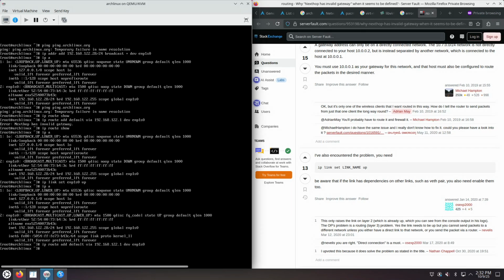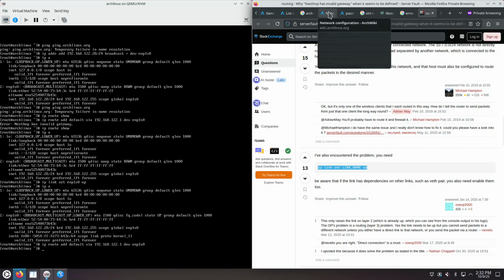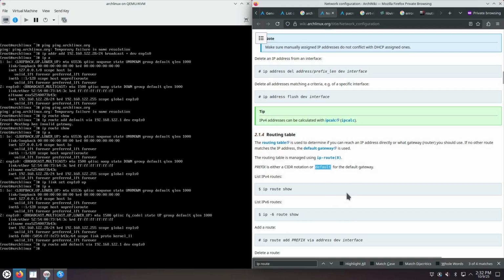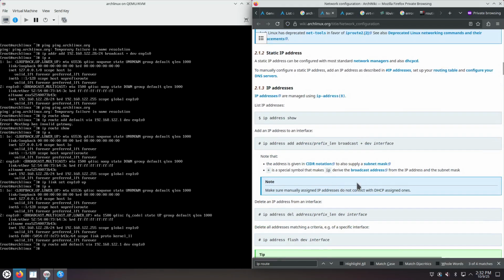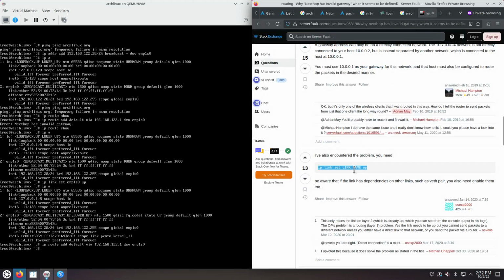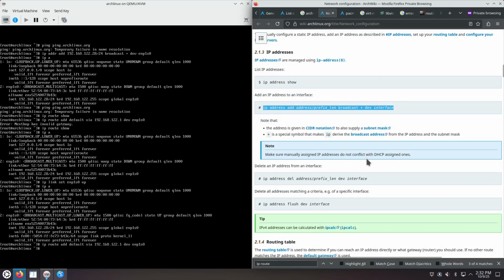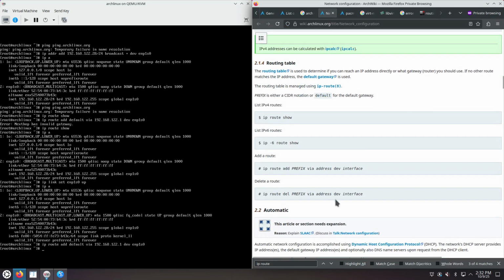So after I have added the IPv4 settings for the network interface card ENP1S0, I must set the link to up. So this wiki page is wrong. The correct incantation is one of these, then this, and then add the route, this guy.